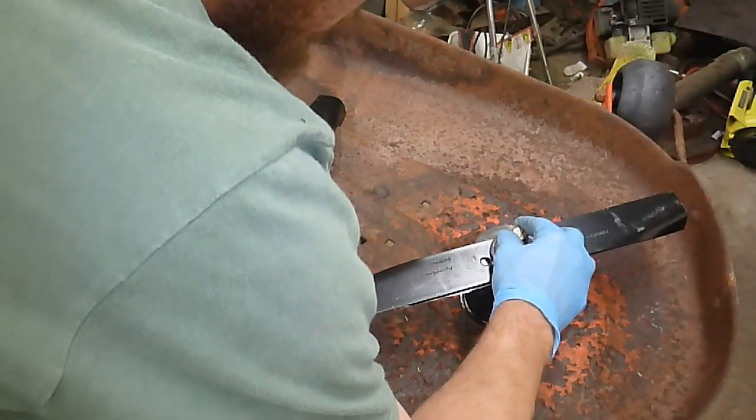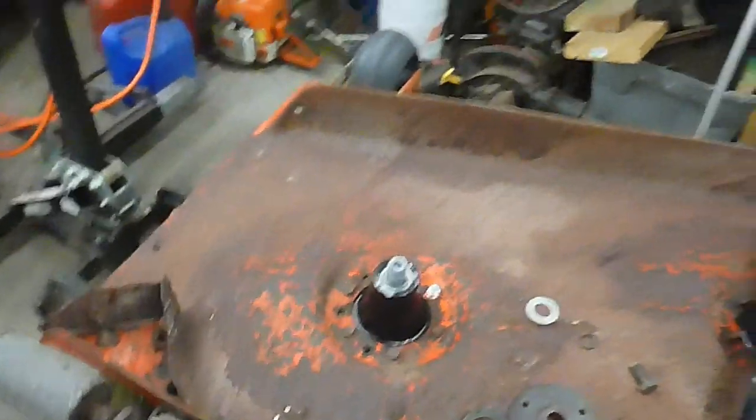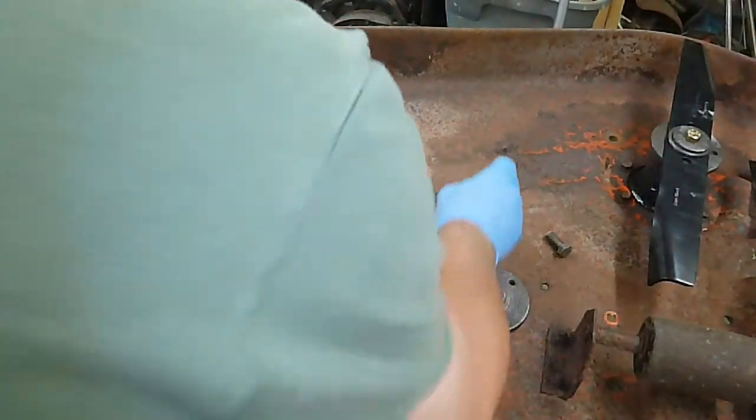Apparently something happened to my threads on that one, so I will probably have to chase this. So let's ignore that one for a second. I'll get my tablet out here in a minute. Let's focus on this one. I know this one's gonna work.